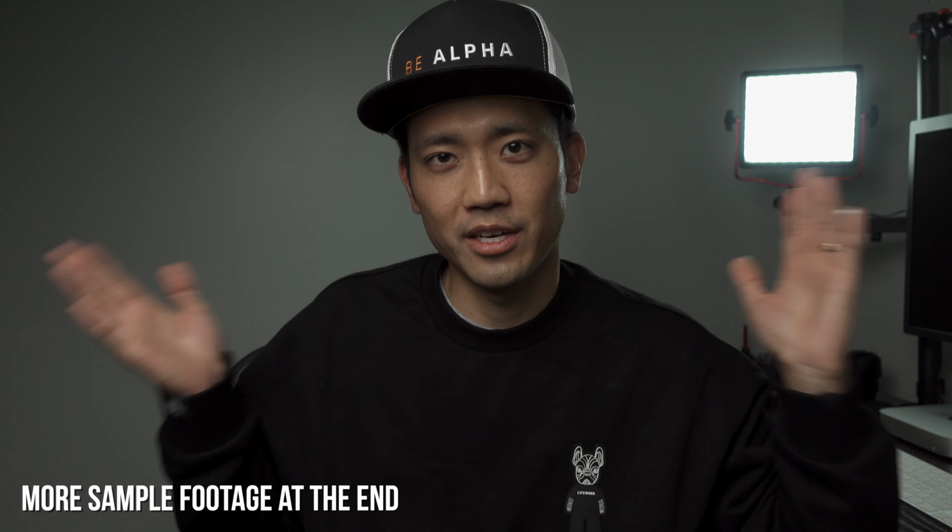What do you guys think? Do you guys like it? I just want to go over some settings and a little bit of a tweak that I did because of the ZV-1's limitation compared to the other two cameras. So let's check out the settings.